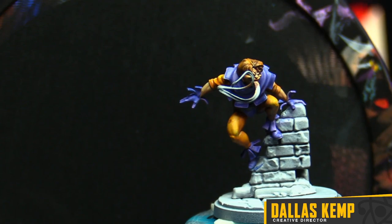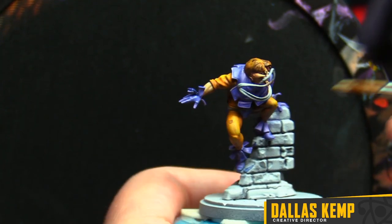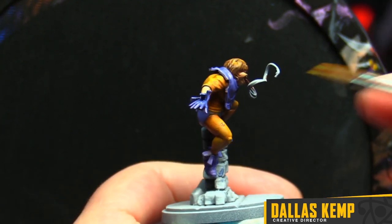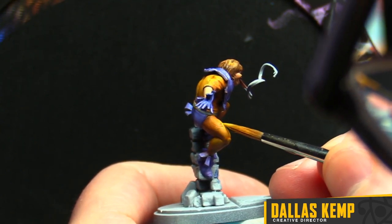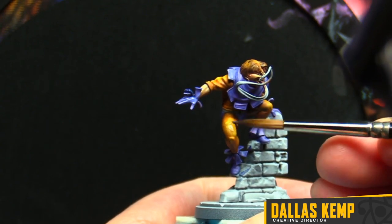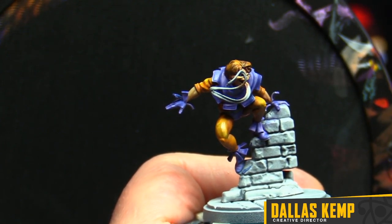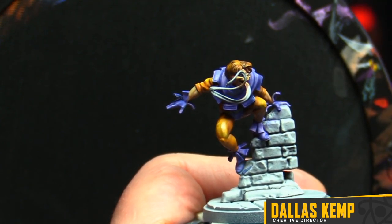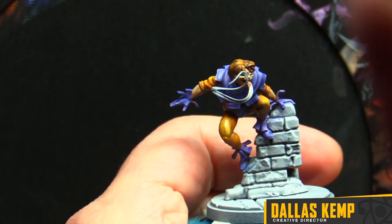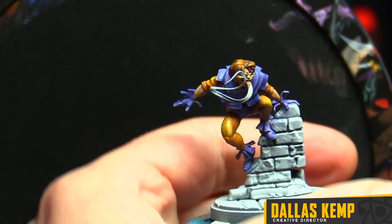All right, we got that little spot on his leg that we kind of messed up. So we need to cover over that. That's too light. Let's do a little patch up. Let that dry. Grab a little black, some of that umber. Just sort of mixing something up here.